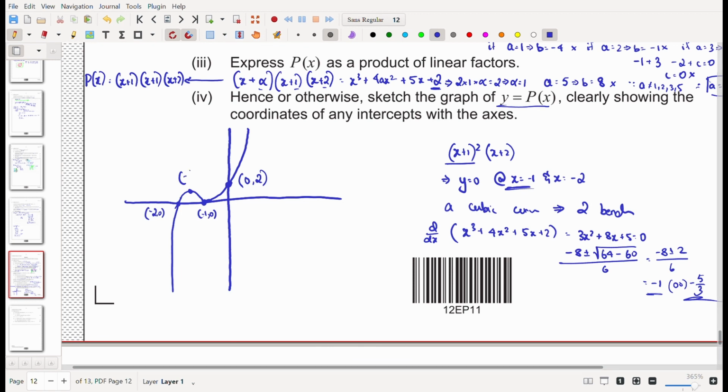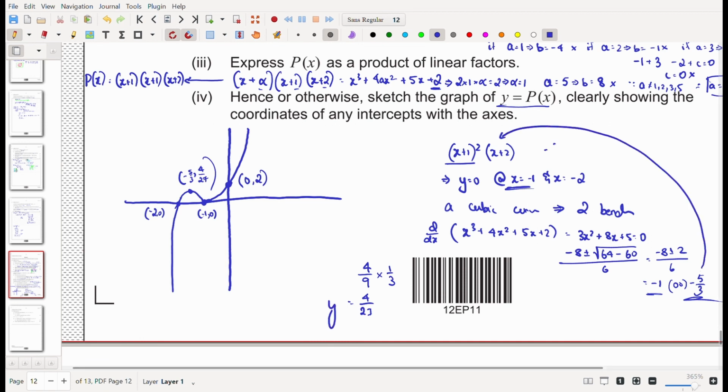So this is going to be minus 5 by 3, comma, what happens when you plug this in? Minus 5 by 3 plus 1 is 4 by 9 times 1 by 3, which is 4 by 27. I really hope I'm right with that math. Yep. So how I got this value is just by plugging minus 5 by 3 into this equation. Minus 5 by 3 plus 1 is minus 2 by 3 whole squared, which is 4 by 9. And then x plus 2 gives you 1 by 3, and multiplying those two together gives you 4 by 27. And that's it. Just label this p of x and you're done.